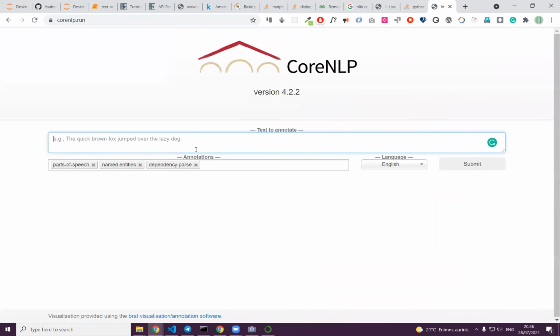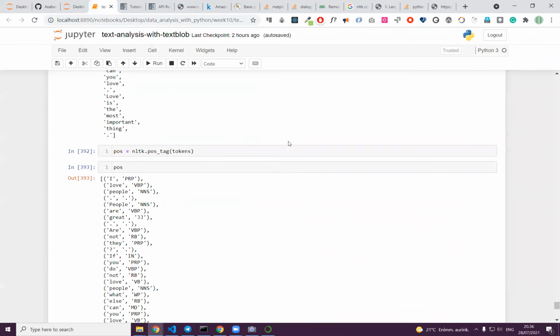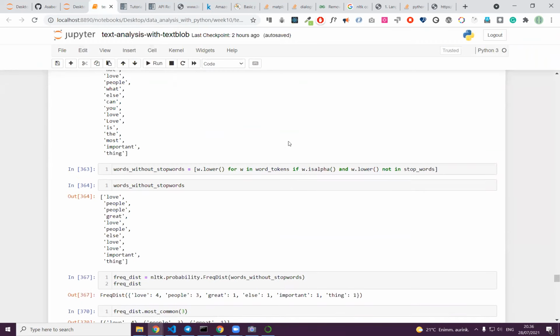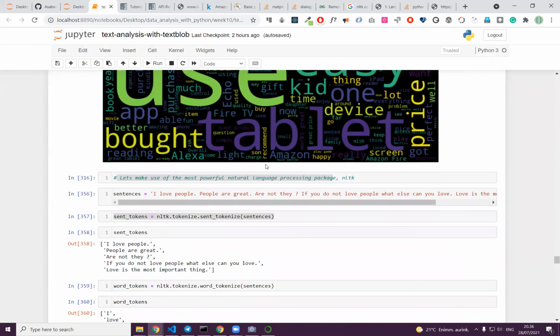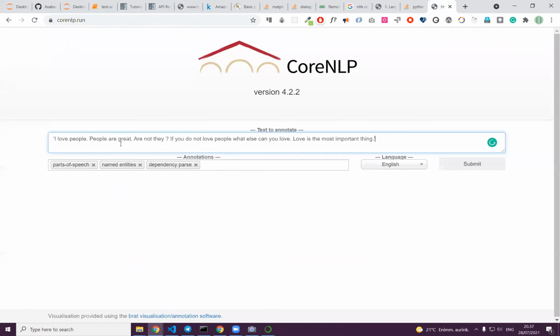Yes, for instance, we can just put our text, and they also have their own online processing. It's just a demo, it's not that much.